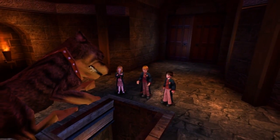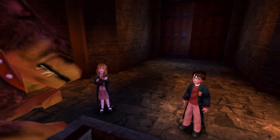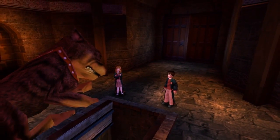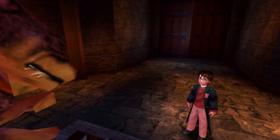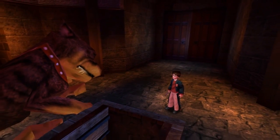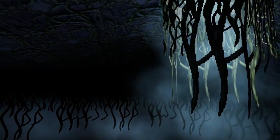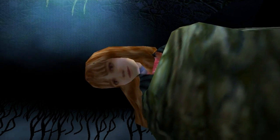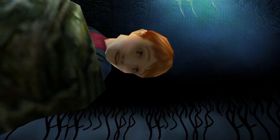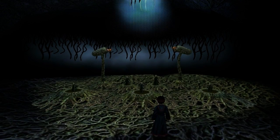You want to go first Hermione? No, I don't. See you in a minute, I hope. It's okay, it's a soft landing — you can jump. Come on Harry. I know what this is — it's the Devil's Snare. Next time I'm gonna pay more attention in Herbology. It's a Devil's Snare — try not to get too close to those tentacles.